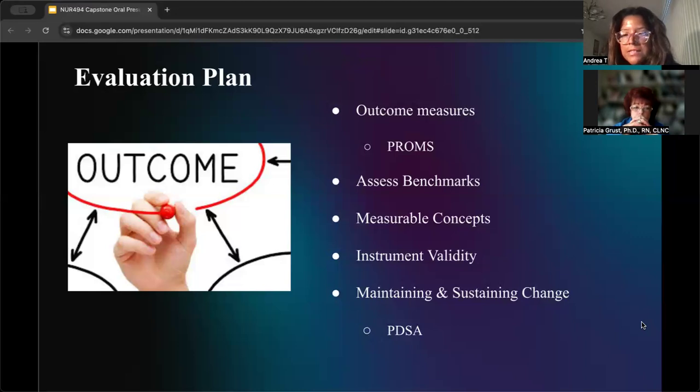Moreover, Rivera and Fitzpatrick present the PDSA model as a cyclical process that fosters sustainability, in which nurses develop small tests of change and determine the data they will collect. They implement the change, analyze the resulting data to identify what was effective and what was not, refine the change based on these insights, and repeat the cycle to reassess the impact of the adjustments made.